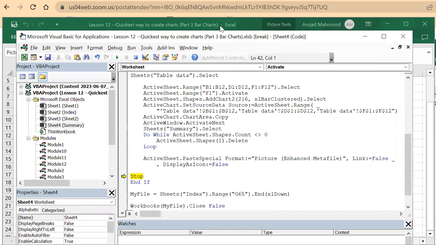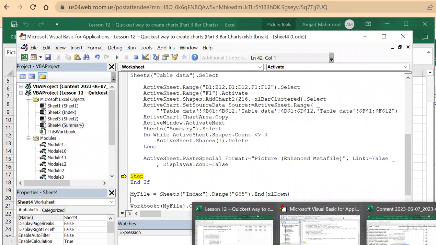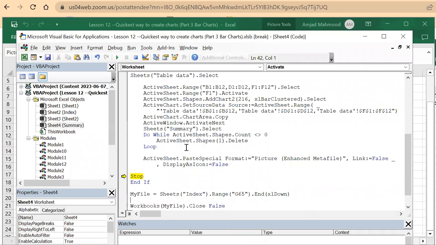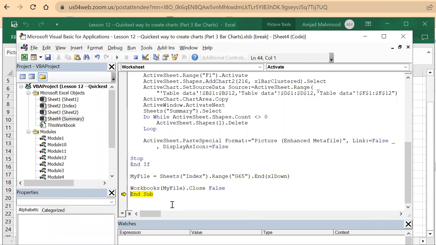So this way the file will be closed, right? The file is open at the moment, and as soon as I press F8 to move, it is going to make my file, and my file is going to be closed. This is the closing of the file and it is now returning. So that's it. We have completed the process.